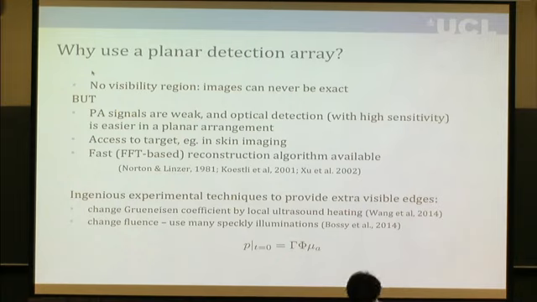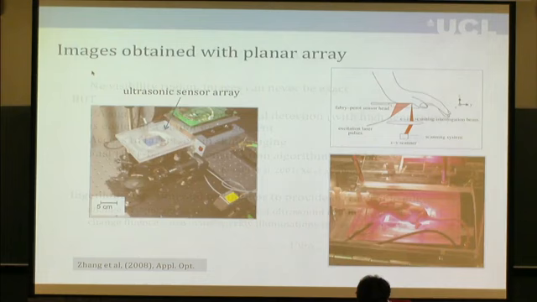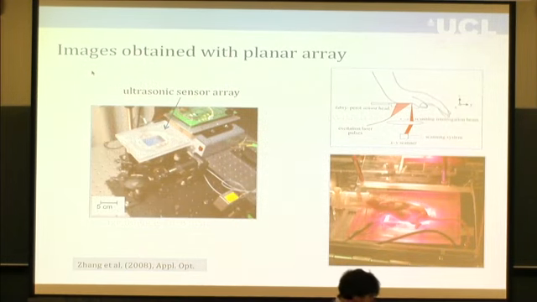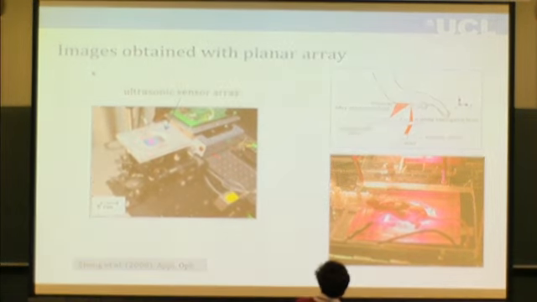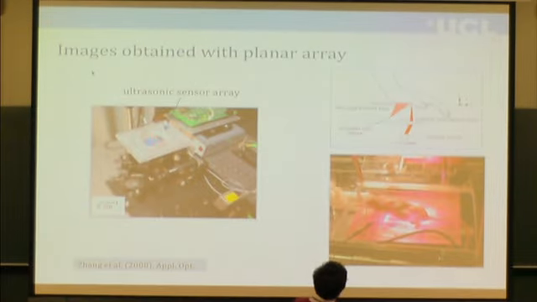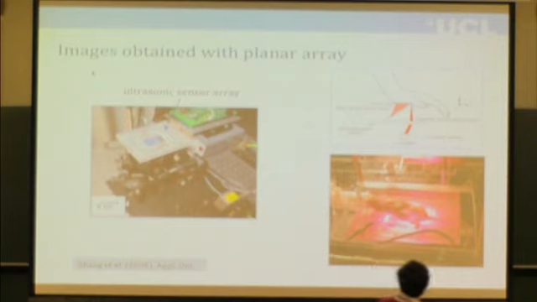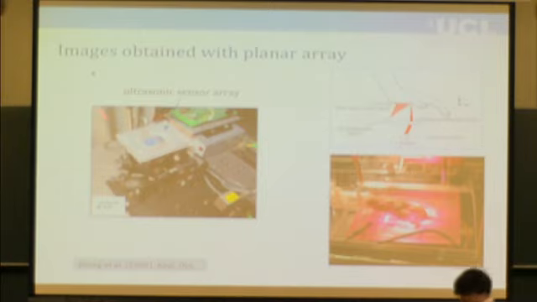I'll come on to what we might be able to try numerically in a minute. But first of all, given that planar detection seems like a complete disaster, let's look at some images that we get. So here's our array. This is the actual array. That little rectangle is the sensitive part. Here's a client lying on the scanner. He's got a tumor on his back.